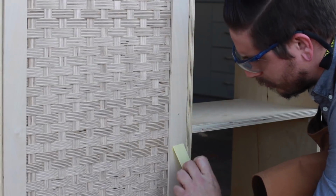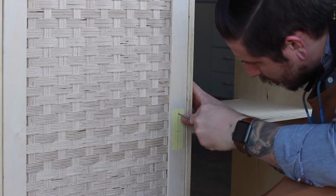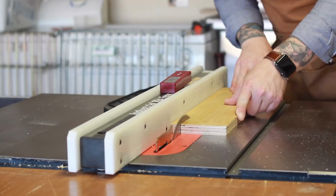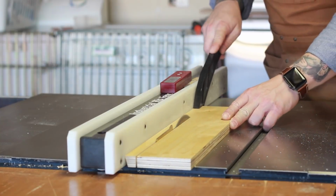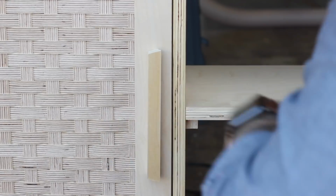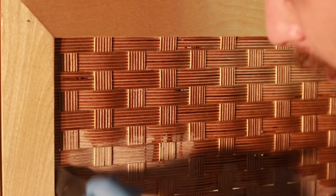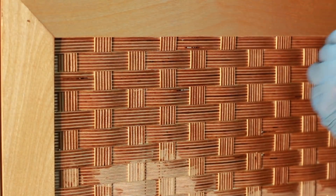Then I laid out some marks and drilled holes for the door handle. To make the handle, I used one of the leftover pieces that already had a 15-degree bevel on it, and then I cut 15-degree miters on each end of that to match the base. Then I applied 2 coats of General Finishes Armor Seal in satin. I think a sprayer would do a great job here, but I didn't have one.